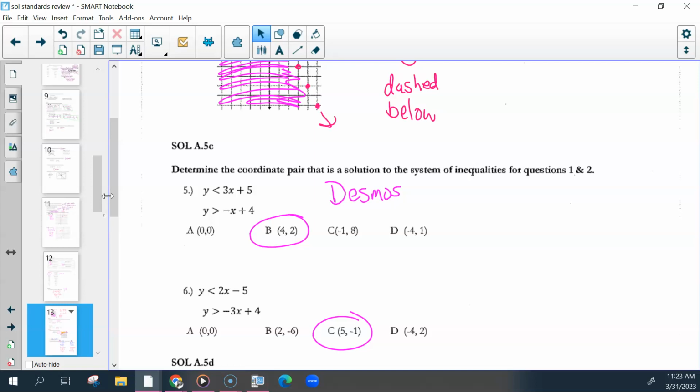And then the one that will be due the week you come back, so Friday we come back, will just be 5D, because it has a lot. So all of 5D will be going over the Friday of the week we come back. Again, you do not have to work on that over spring break, because we have that week when we come back, but if you feel inclined, you'll have it.